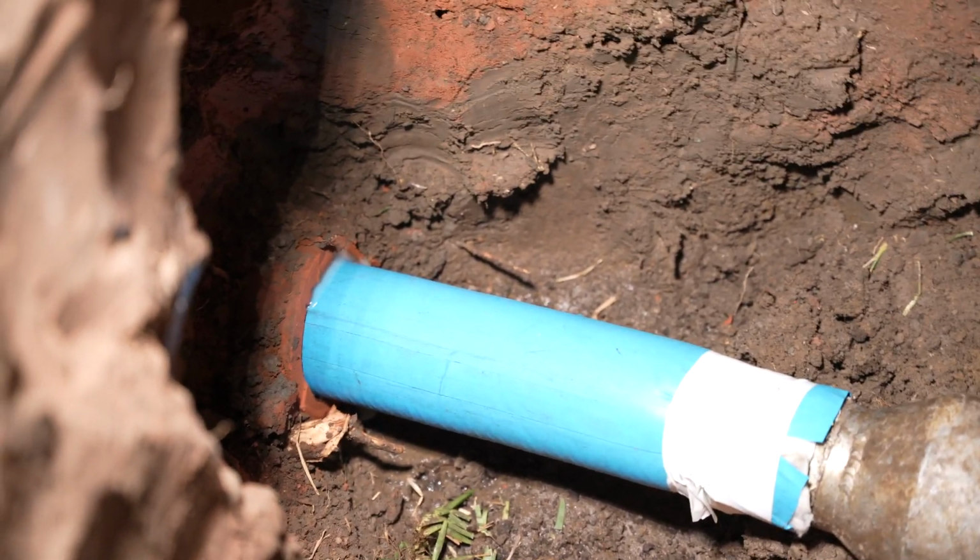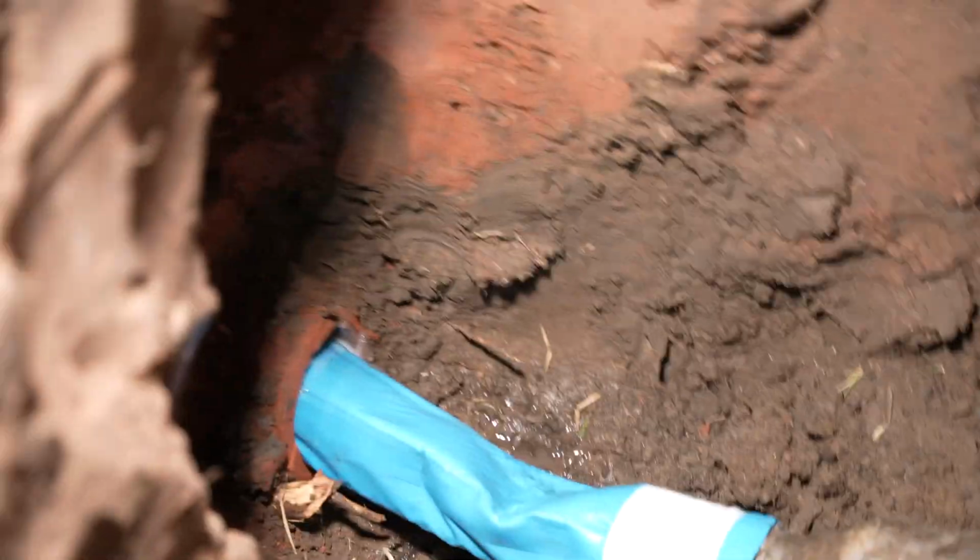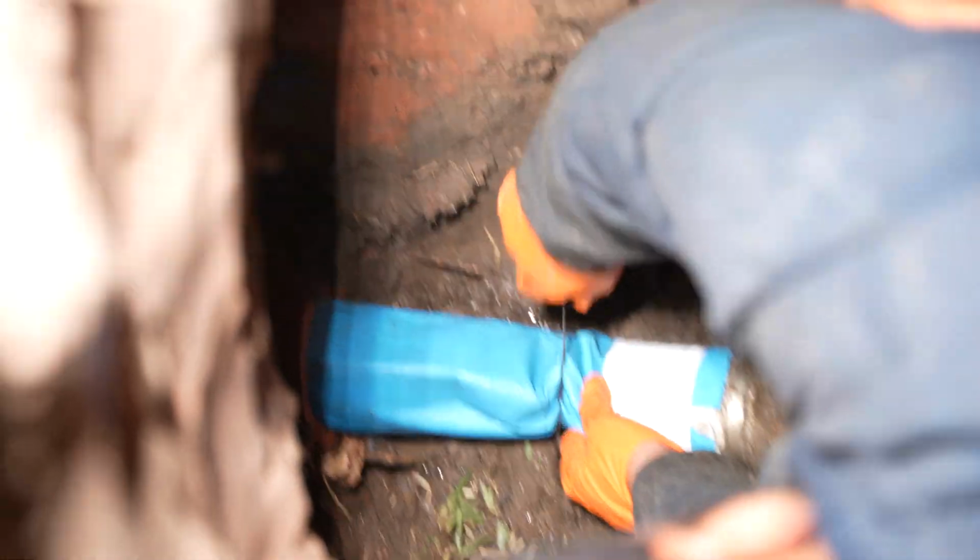So there you go, the liner's going through. It's about to pop. Once it pops, there you go, it's all the way through. So now we're going to go ahead and cut that up. Camera the line, make sure the liner went all the way up to where we want it to be in the saddle. Before the saddle, actually.